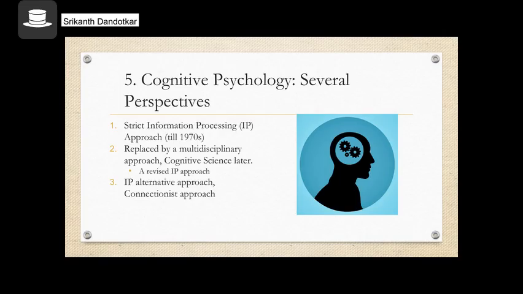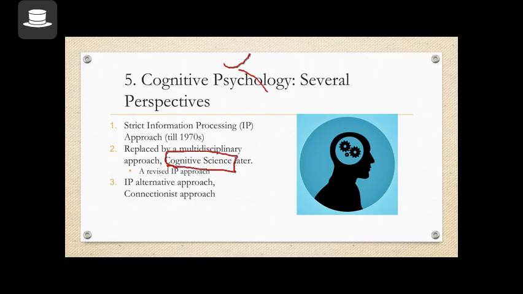Okay, so the initial perspective in 1960 when cognitive psychology was born is considered the IP perspective, which has the three basic assumptions we looked at. But a strict information processing approach was only popular until the 1970s. After 1970, it was revised. We still assume even now that mental processes exist, that we can study them, and that we're information processing systems, but there were some slight revisions. We'll talk about what these revisions are in a later unit. That led to a more diverse, more multidisciplinary approach called the cognitive science approach.